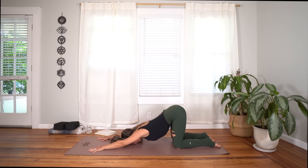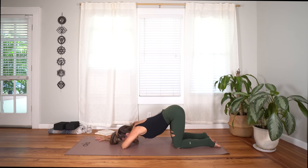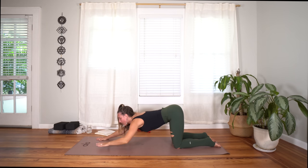If this is too much for your shoulders, gaze up here. You can fold one arm in and rest your head atop your forearm. I'll let you know when to switch sides. If you're in the expression with both hands forward, stay there. Keep the breath alive. If you're here with me with one arm folded in, extend that arm outward. Fold the opposite hand in, let the forehead rest atop the forearm.